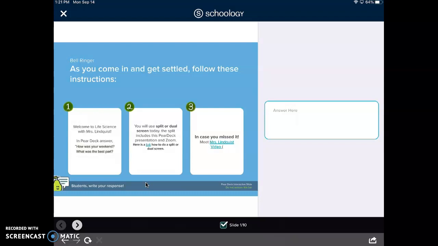I directed the pacing of the slides, so it might be a little bit different for you if you were in class. So first screen has some different things for you. I have 2 questions in this first part, and you will answer those here. Now if you're doing a split screen, then it will be a little bit different because it will have right down here a button to answer question, and then you can click back for the question.